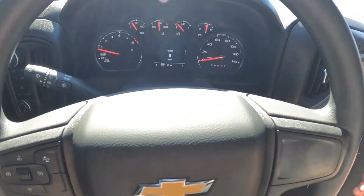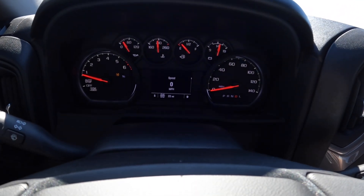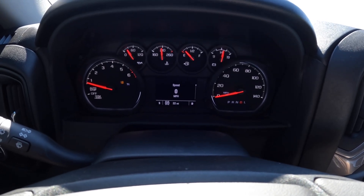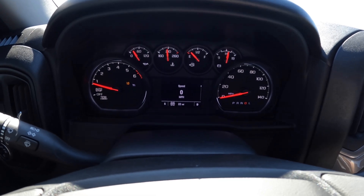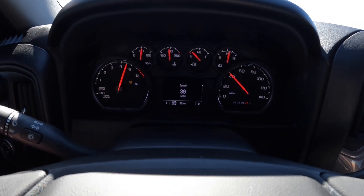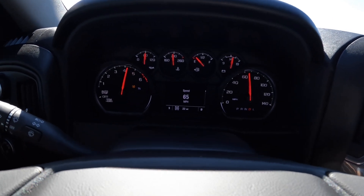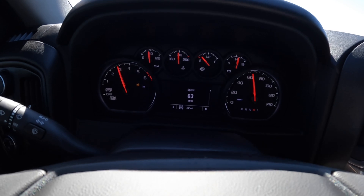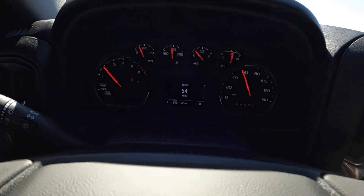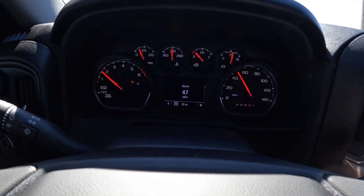0-60. We have traction control off, we are in 4 Auto. We're going to brake, grab it, and see what the 8-speed can do for putting the power down. Density altitude is about 3,400 feet, so this vehicle, even though it's turbocharged, is still down on power probably about 6% or so. A very hard, very aggressive launch — and then it definitely did slow down a bit. But true 0-60 came in at 7.07 seconds, which from what I can remember is the best of any of the 2.7s I've tested. Good job, little 2.7 four-cylinder.